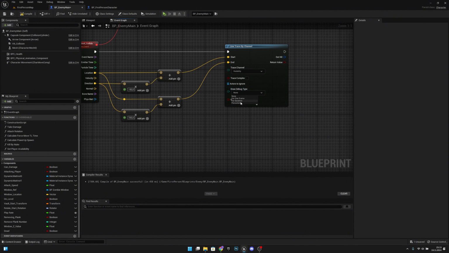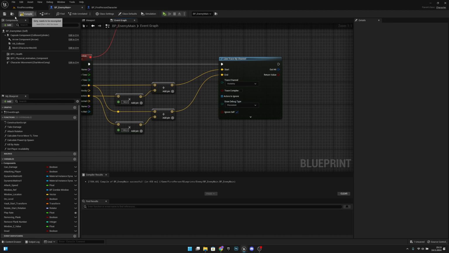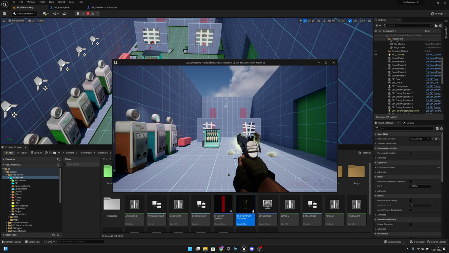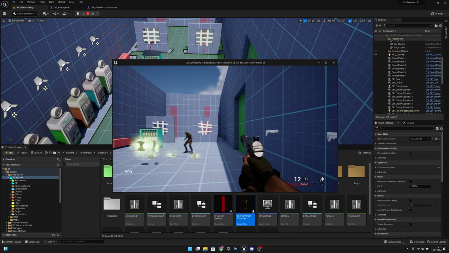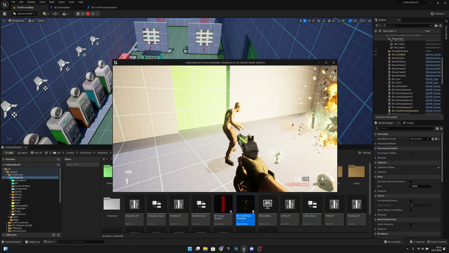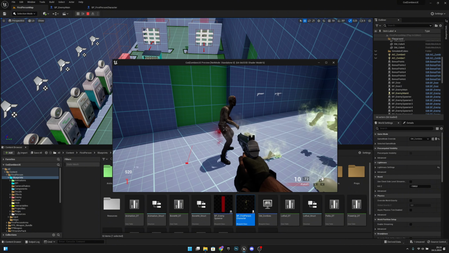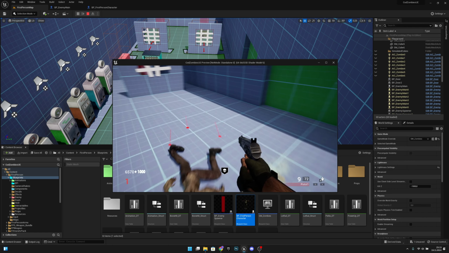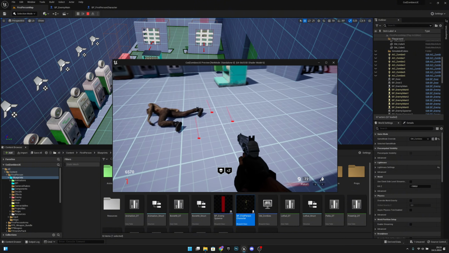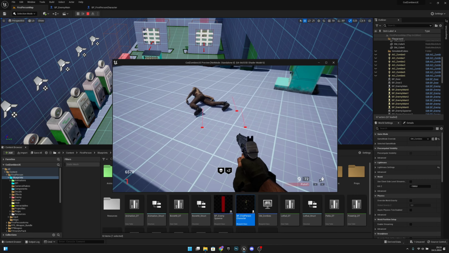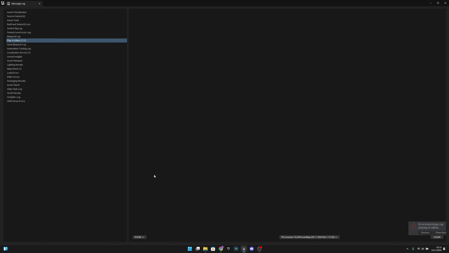Now when we draw debug persistent, so we can see it, you can see what happens. So now even if the collider glitches and doesn't hit the ground, the line trace will always hit. So like this. So this will make sure that it will always spawn the decal, because before I had some problems with the emitter collision thing. So this will fix it.